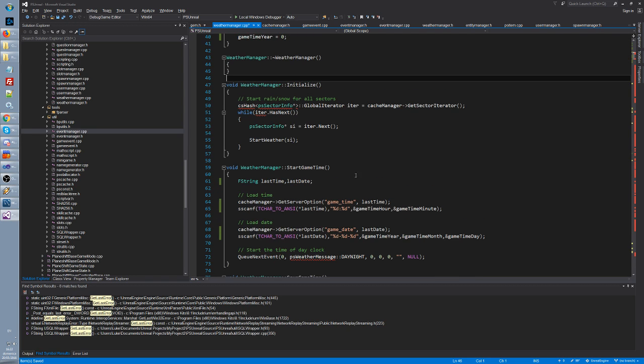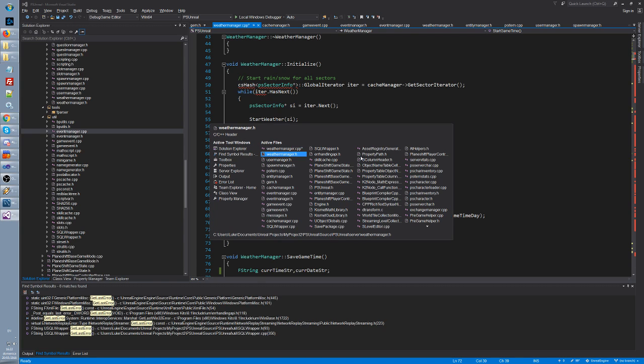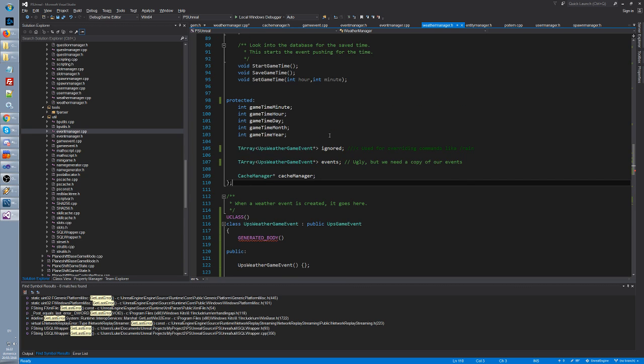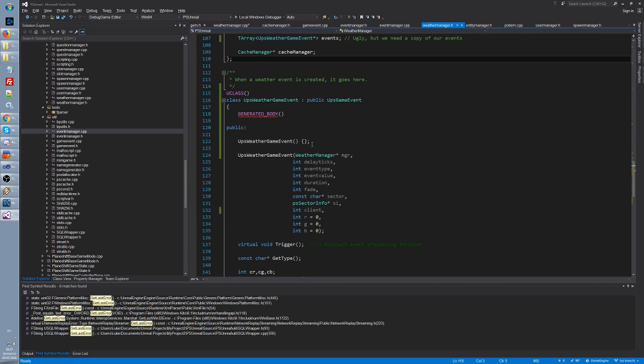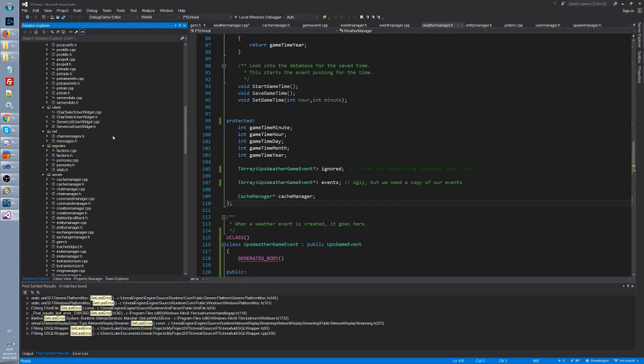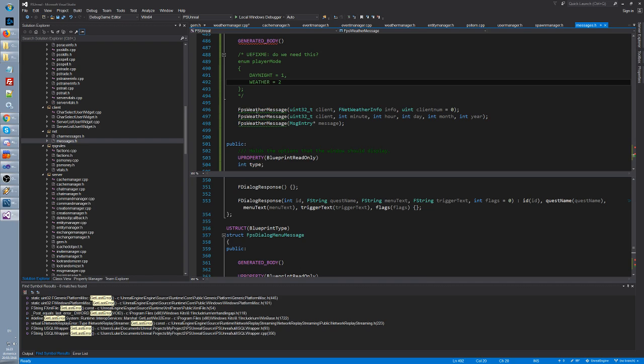Okay, so our weather message. Now, our weather message is not called like this anymore because I had to change it again to be compliant with the Unreal Engine nomenclature. So our weather message now is under messages, and it's called FPS weather message.